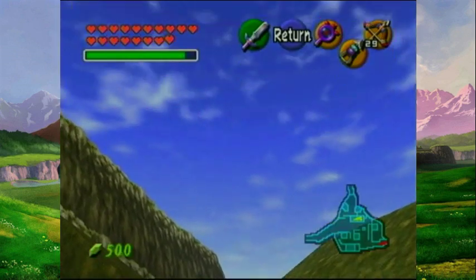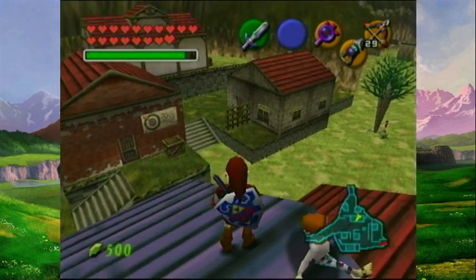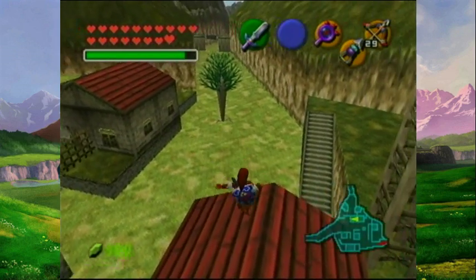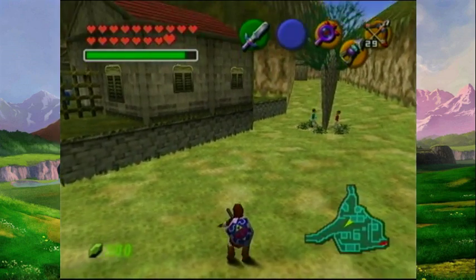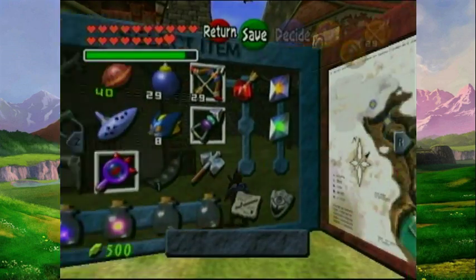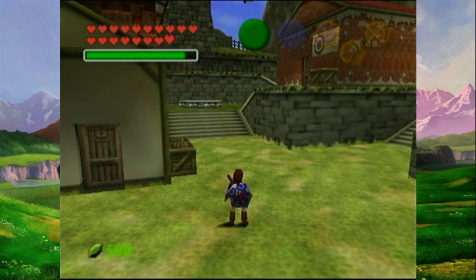And you know what? It's really nice. That building was also on fire, so it shouldn't be able to be entered and exited anymore, but whatever. Video game logic. But anyway, actually, that should be... Wow! There's actually a lot more Skulltulas in Kakariko Village than I thought.